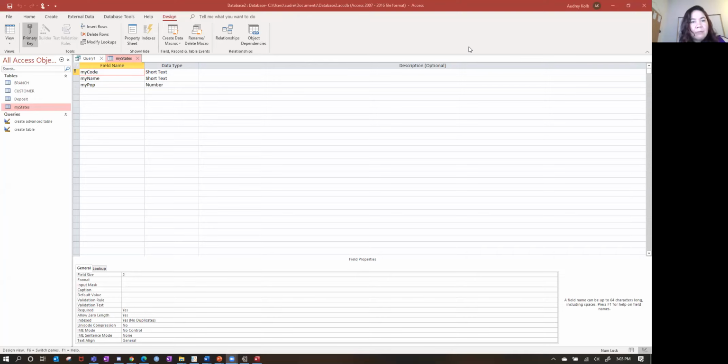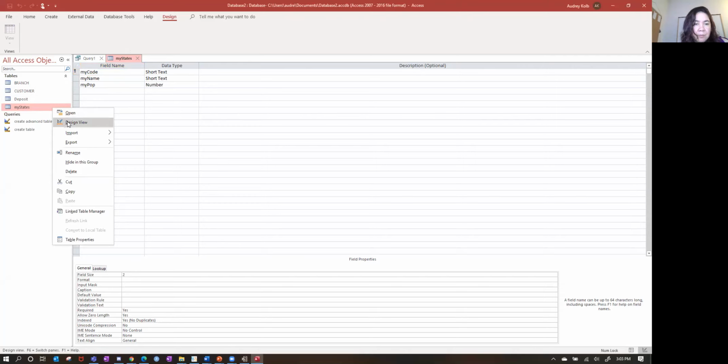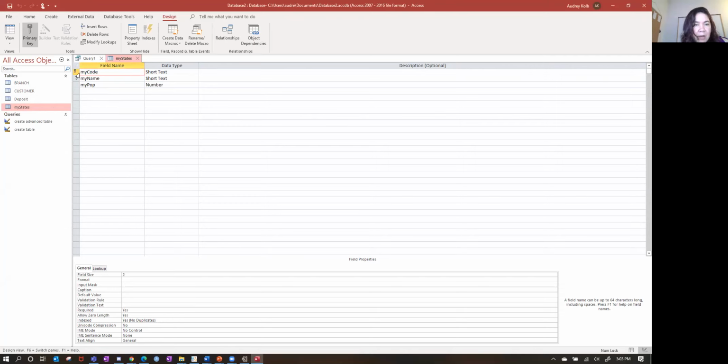Okay, so now we're back to Access. I have the MyStates table opened up here in our design view, so we can see exactly what's going on. So we have the field names, and you can see here it says, yes, indexed. My name, no, it's not indexed yet.